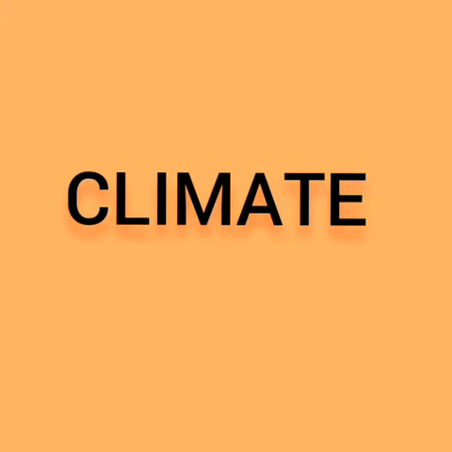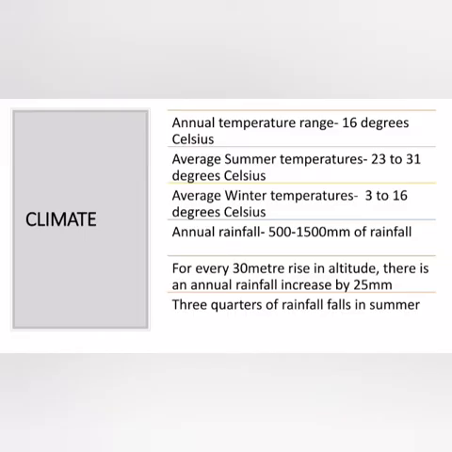Moving on to the climatic conditions associated with savannah regions. Because savannah regions are found in both the southern and northern hemispheres, places in the southern hemisphere don't experience the same conditions as places in the north at the same time. The ITCZ is an area of high temperatures and low pressure that basically lags behind the sun. At the beginning and towards the end of the year, the ITCZ is found more in the southern hemisphere, which is why temperatures are very high there during those periods, while the northern hemisphere experiences colder temperatures.